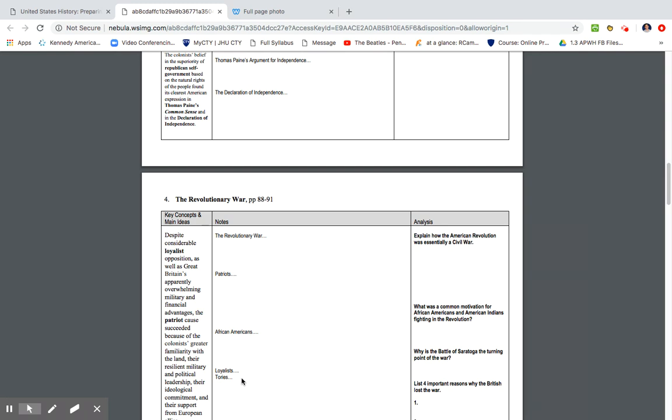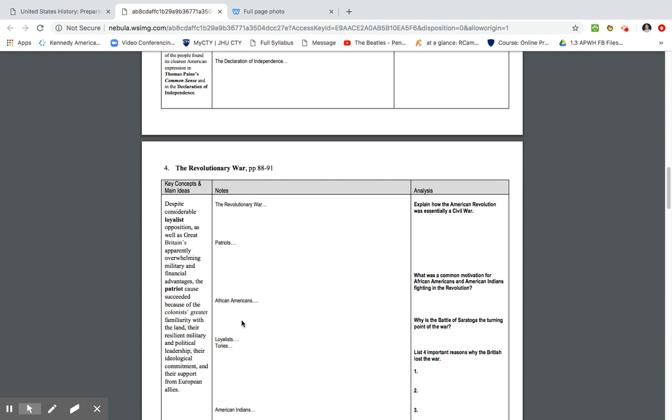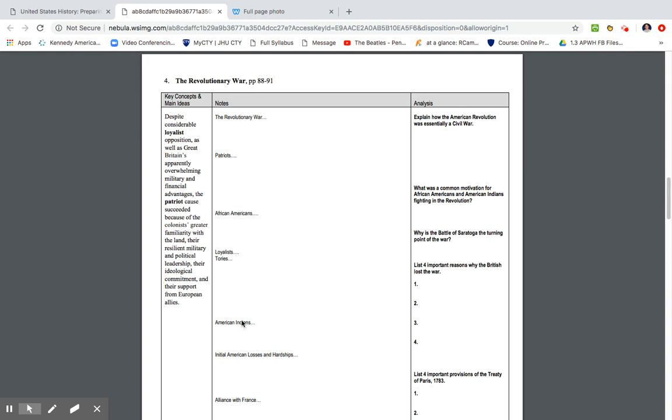after the war is over because they want to escape punishment. The Tories were very wealthy. They had more association to the mother country, right? They were Anglicans. They supported the Church of England. African Americans would typically favor the Patriots more. American Indians would favor the Loyalists more because remember it was the colonists that wanted to expand westward.